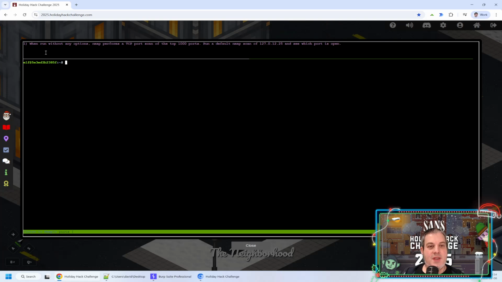When run without any options, Nmap performs a TCP scan on the top 1000 ports. Now, top 1000, and this is often misunderstood, is not the first 1000 ports. Top 1000 means the most common 1000 ports, and a lot of times that's enough. 90+% of the time, that's all you need. You're not going to find exotic ports.